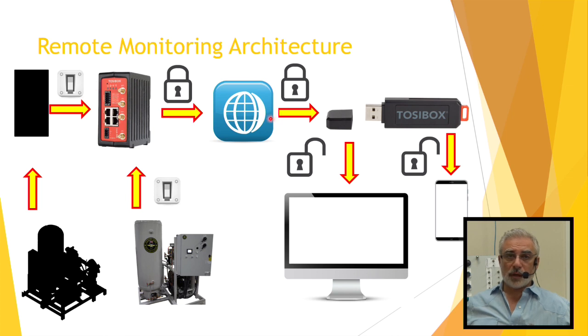Before we go to the internet, we have a secure gateway right here that helps us to go through the web securely, encrypted. On the other end, we have a decryption key made by the same company, TazzyBox, that allows us actually to discover Tazzy boxes out in the field and decrypt the traffic. Once we connect, we can see the system on the monitor, we can receive emails, we can monitor emails, and do all of that fun stuff.